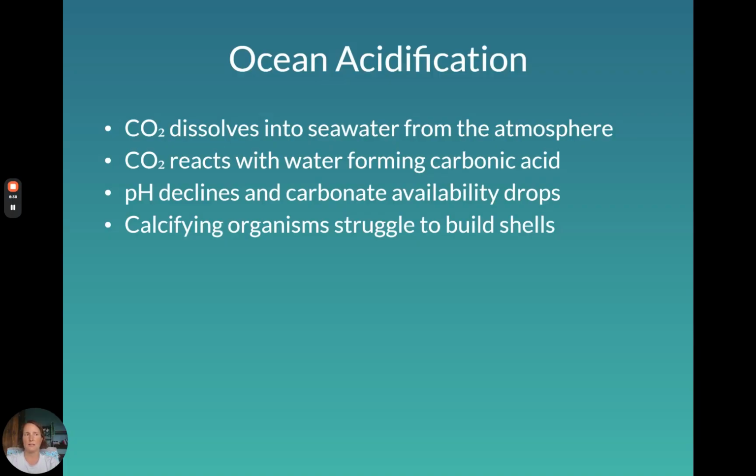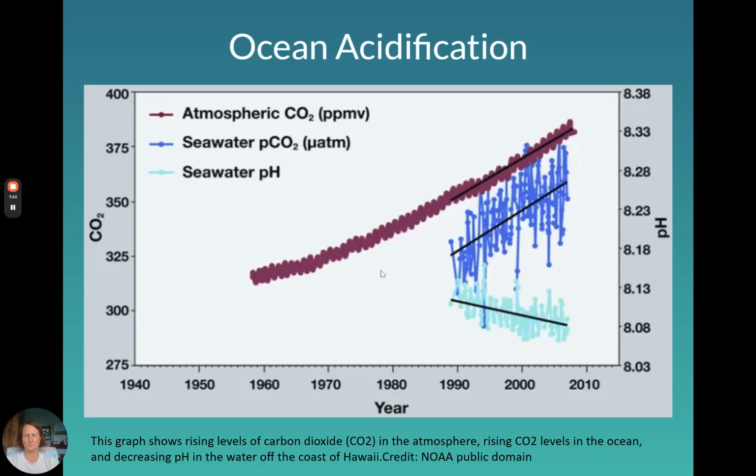Echinoderms actually use carbonates to build their bony parts. They don't really have a skeleton. Many organisms, corals too, use carbonate to help build their structures. So those carbonate ions are less and less available because carbon dioxide comes into the water and grabs onto carbonate to form carbonic acid. So not only is the pH declining, which is problematic in and of itself, but the calcifying organisms can't build their shells, and that's going to affect the food web as well. So that's a major issue, a big problem.